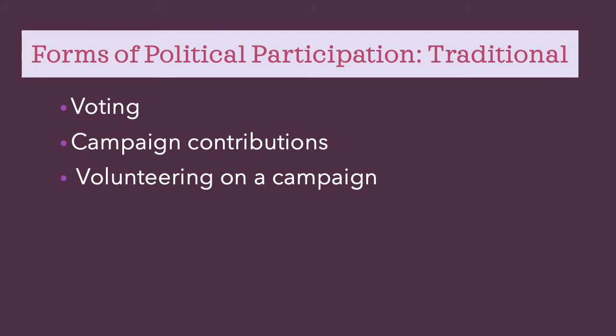And there are other types of traditional political participation as well. Displaying a campaign sign, a lot of people do that. Even contacting an elected official to talk to them about a problem that you might be having and asking them to do something about it, that's a form of political participation. Even challenging a law in court. That is a form of political participation, not one that most of us engage in, but it still falls in that category of traditional political participation.